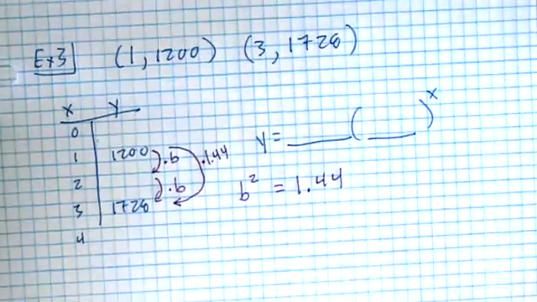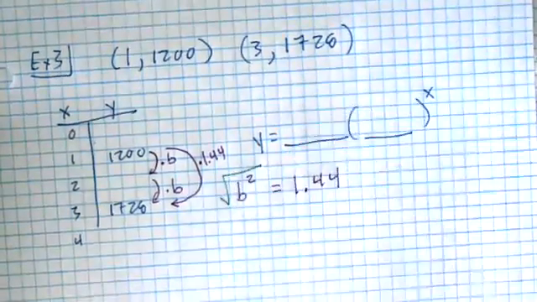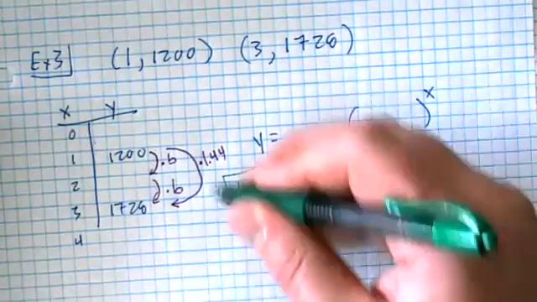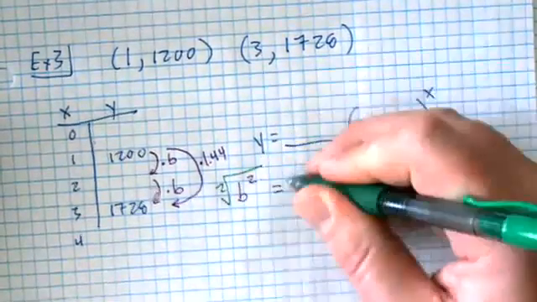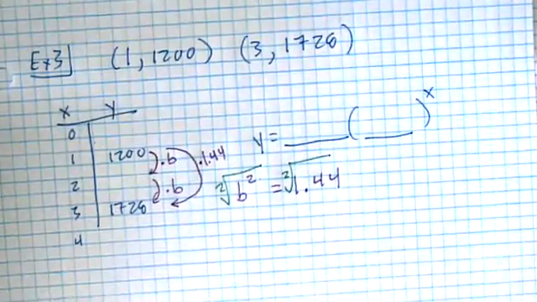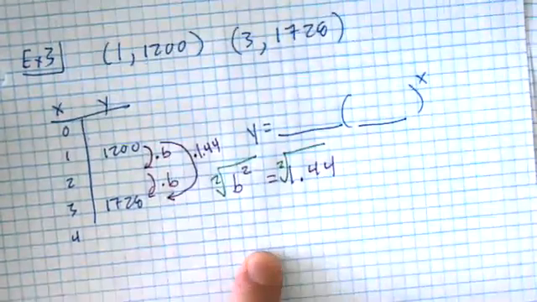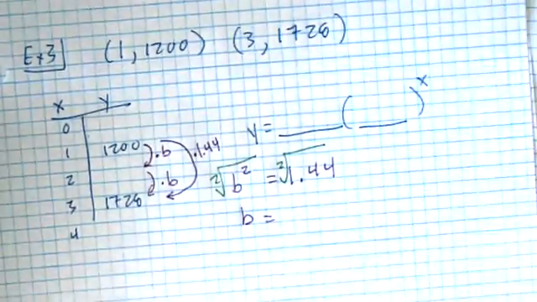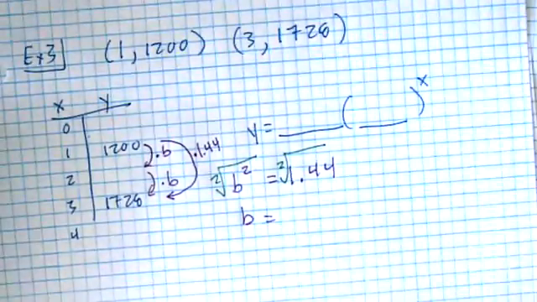We take a root on both sides. What flavor of root am I going to take this time? First root, second root, third root? Second root, because it's got to match the exponent. So I'm going to do a second root here as well. And that'll cancel the square on there. So you'll just have B equals, what is the second root of 1.44 for those who have found it already? It is 1.2.